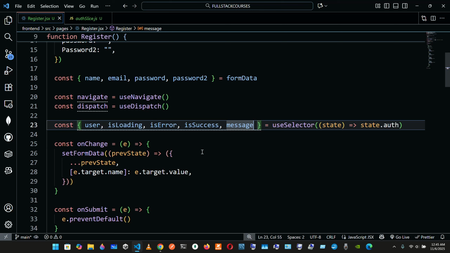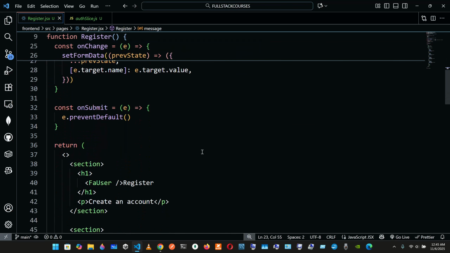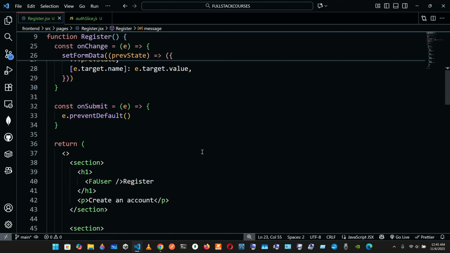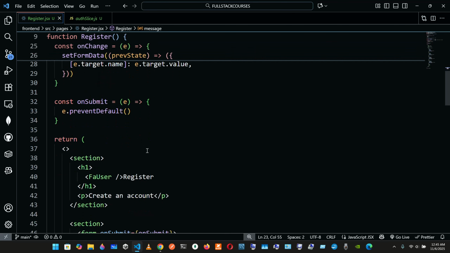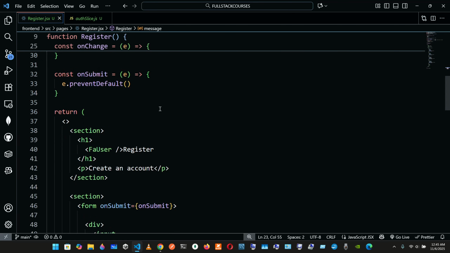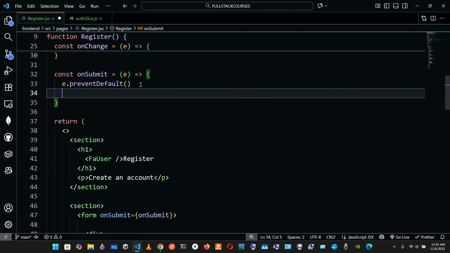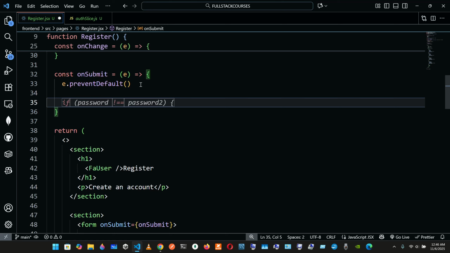That's fine. So we're going to go into the prevent default, which was right here. We're going to be working in this function onSubmit, inside of the onSubmit.